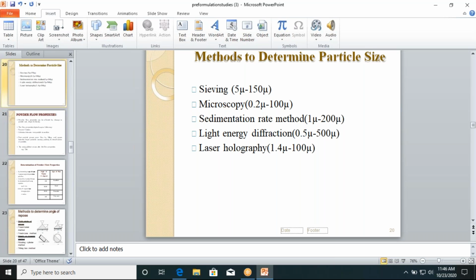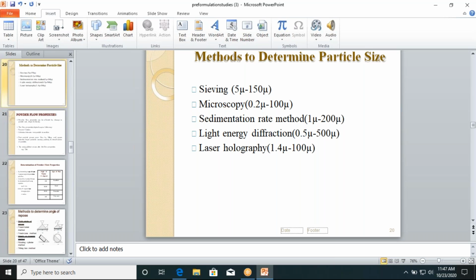So I told you, you are taking the sample and it will be suspended in a suitable liquid medium, and from that liquid solution that you have prepared, using Anderson pipette, you will be withdrawing a specified or exact volume of sample from the specified liquid depth. And once you get it, the suspended medium will be evaporated and the sample will be weighed.